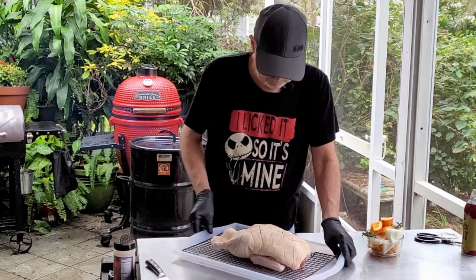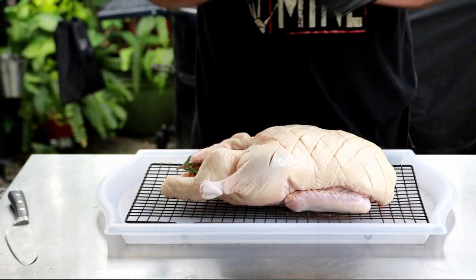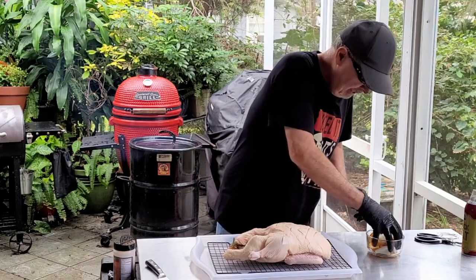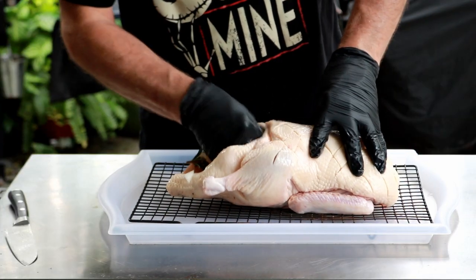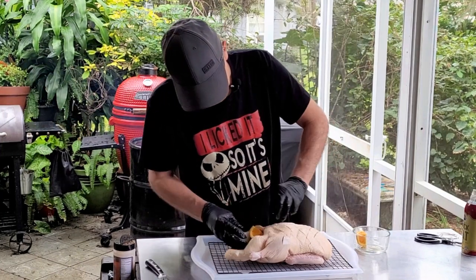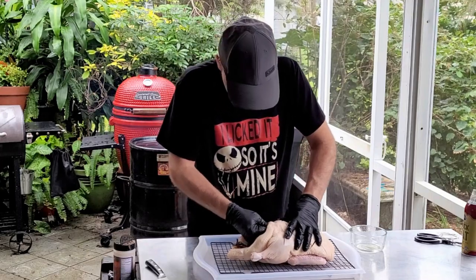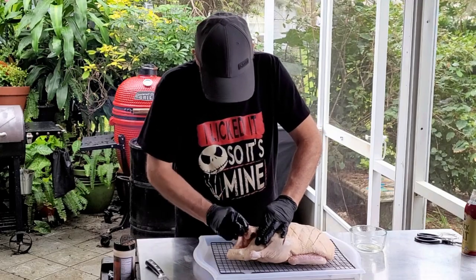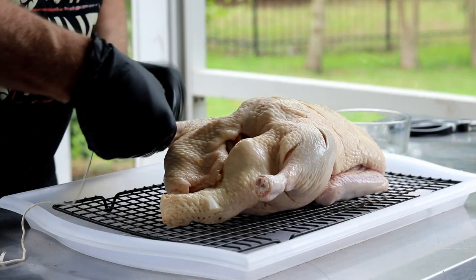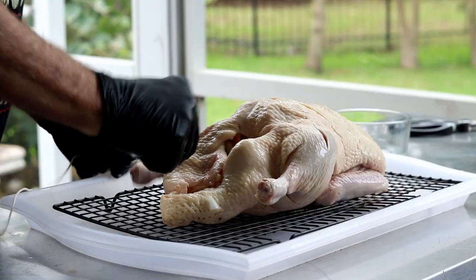I'm going to turn this bad boy around. I've got a stick of rosemary here I'm going to shove up in it. I've got an orange that I've quartered up. Put whatever you want up in here — you're just hoping to get some aromatics and some additional flavor up in that cavity. I actually have a half of an onion and one orange, and I think it's all going to fit in here perfectly. Now I'm going to come in here with these legs and tie them up. I envy you folks that know how to tie these like a butcher — it's awesome. I don't know how to do it, so I just do these little simple things.